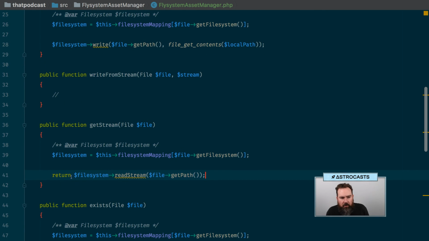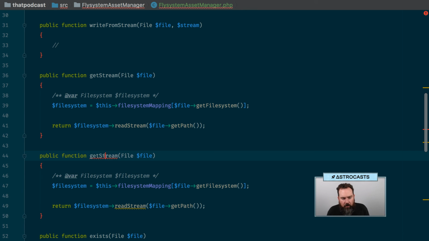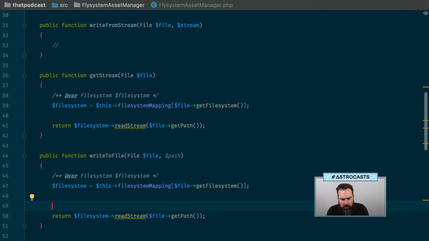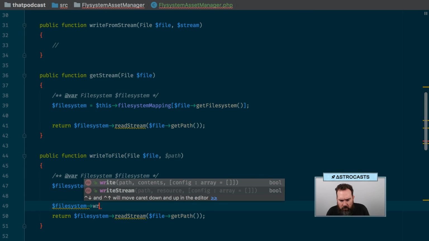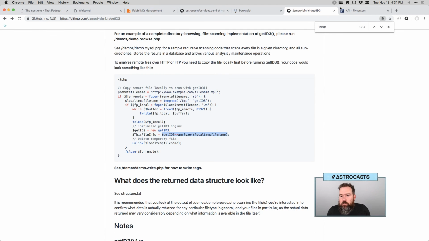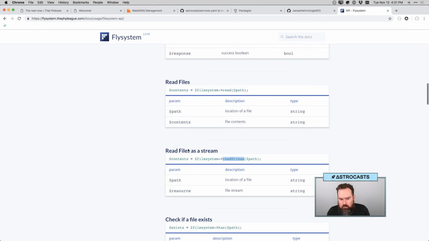I think working with the stream might be too obnoxious right now. Let's do write to file path, and instead let's use file system write. Let's see, read file to path. Okay, oh no, that's doing it in memory.